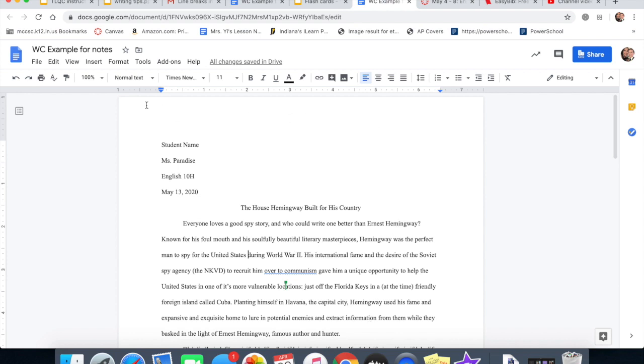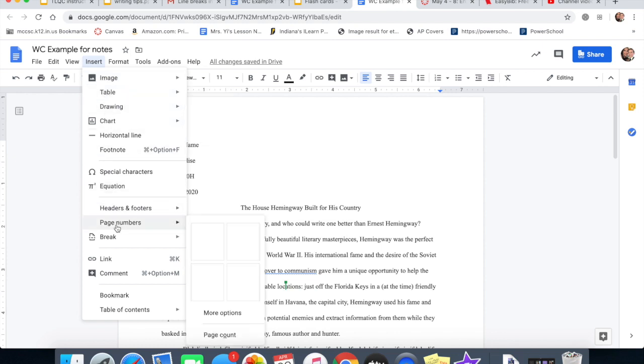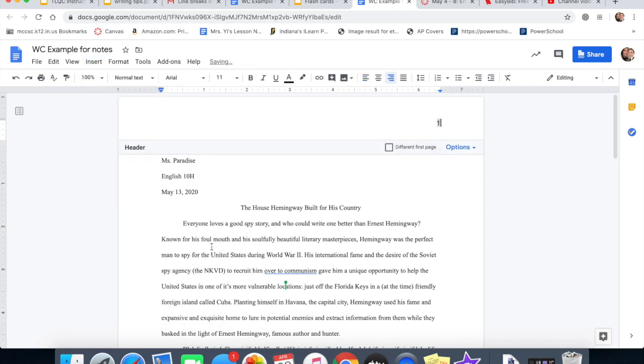One thing I want to show you first is how to insert page numbers, because some of you don't do this correctly. So you're going to go up top, click on Insert, and then you are going to scroll down here to where it says page numbers, and then it gives you a lot of options. You want yours at the top, and you want a page number on the first page. This is on the top, but like for a title page, and we're not doing that. Okay, so click here, and you'll notice you get your page number.